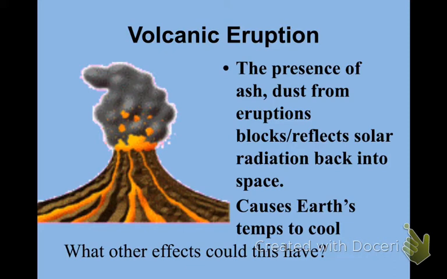And you can think about some other effects this is going to have, such as your plant life. Your plants are using solar radiation for photosynthesis. If that layer of ash and dust is blocking the radiation, then plants aren't going to be able to do photosynthesis, and that can cause severe famines around the world. There were many times in history where huge amounts of people ended up dying, and they say it's because of volcanic eruptions, not necessarily because the people were all close to the volcano, but because that volcano would trigger a famine that then would cause deaths worldwide.